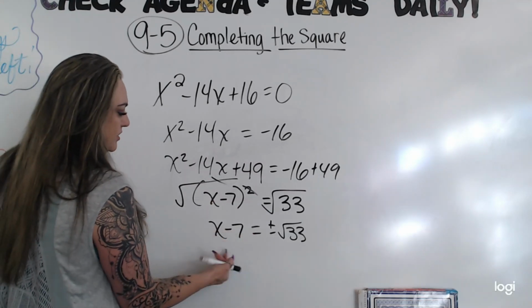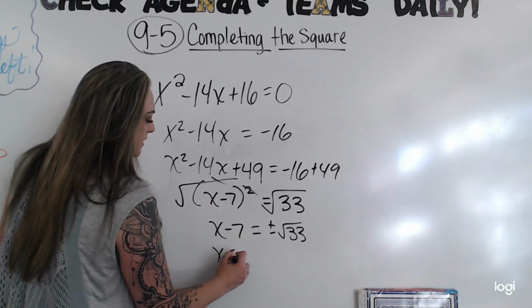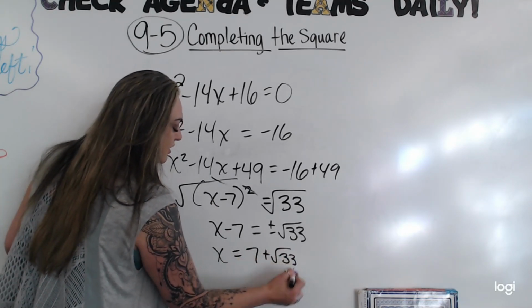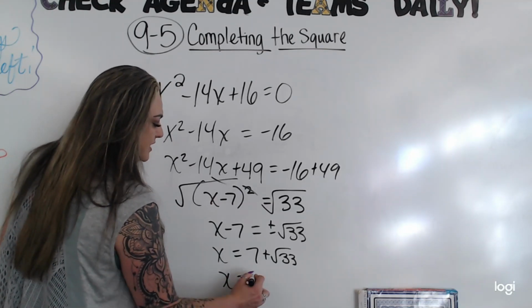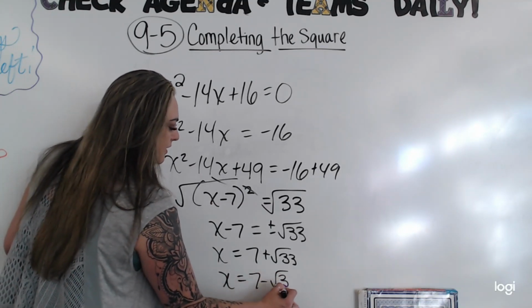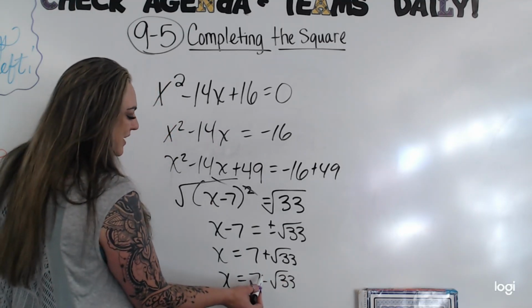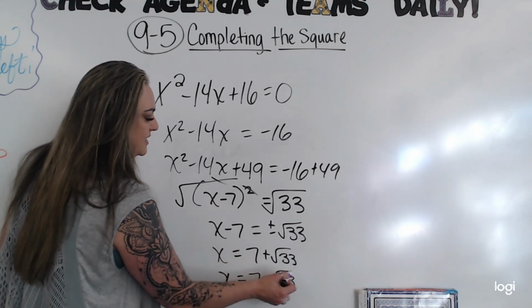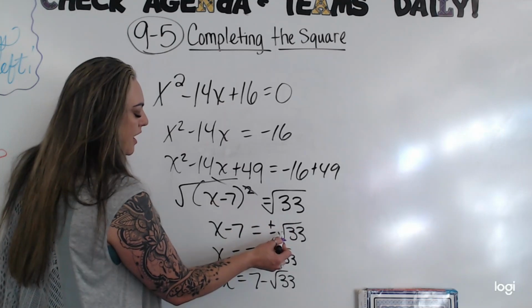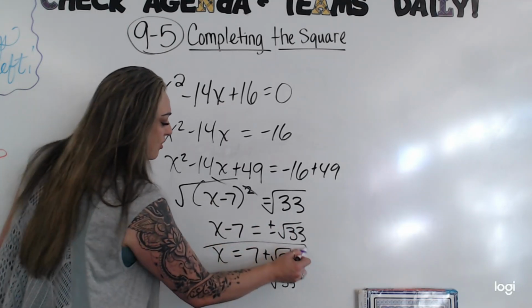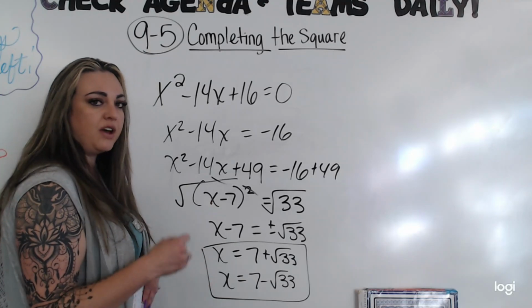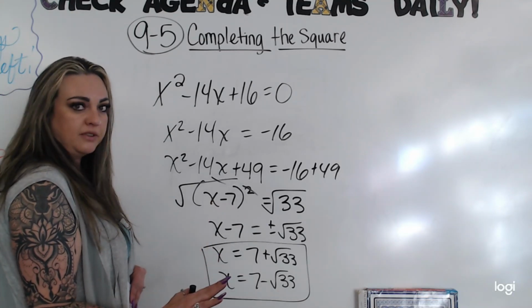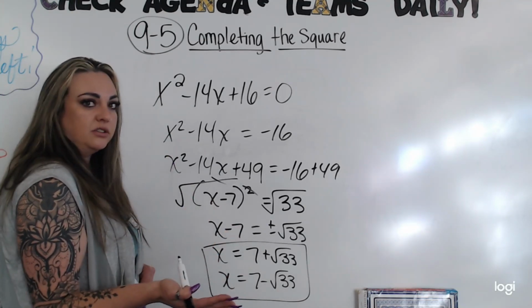The last step we do to solve for x is we add 7 to both sides. So x is going to be 7 plus the square root of 33, and it's going to be 7 minus the square root of 33, because we said here that it was plus the square root of 33 or minus the square root, right? This is all you have to do. Leave it just like that. You don't need to evaluate it in the calculator because then you'd be rounding, because this is irrational and you don't want to round. That makes a less accurate answer, okay?